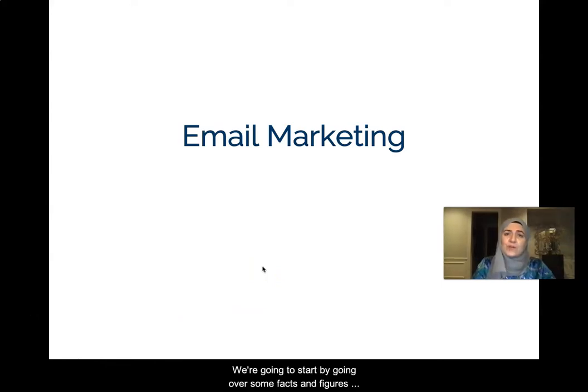We're going to start by going over some facts and figures and just seeing how vital of a communication tool email is. And then we're going to go on to practical considerations. Just how do you construct an email? What things do you have to take into consideration when you're working on your subject line, when you're working on the content of the email itself, even getting your email list populated, developing an email list. And we're also going to look at some specific types of emails. And then over on the discussion forum, we will do some applied practice as well.